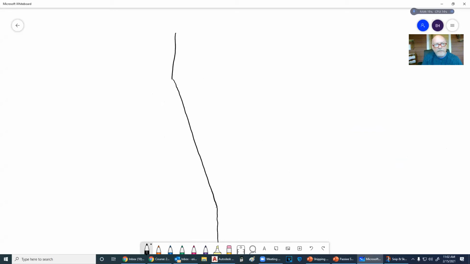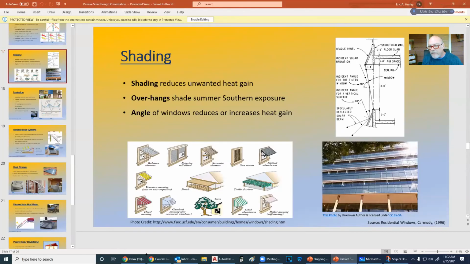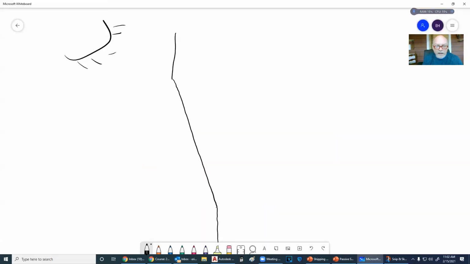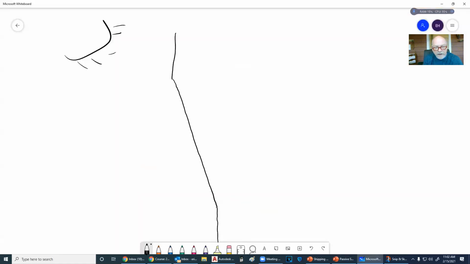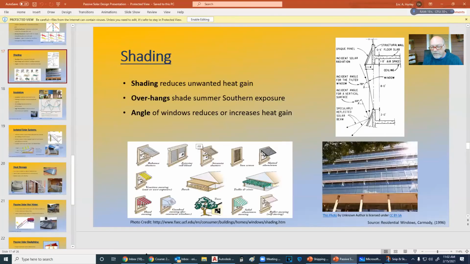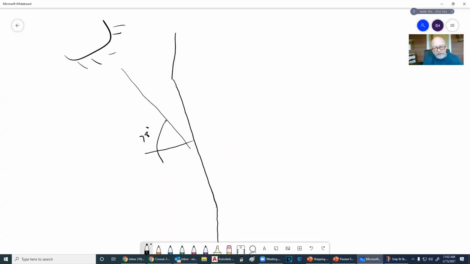The sun's coming in. Notice that they're talking about the angle of incidence here being tilted 78 degrees. Why is that? We've got this coming down through here and the 90 degrees coming off of there. I don't know why they point out 78 degrees, whether it's 73 or 78, but this is what is super important.